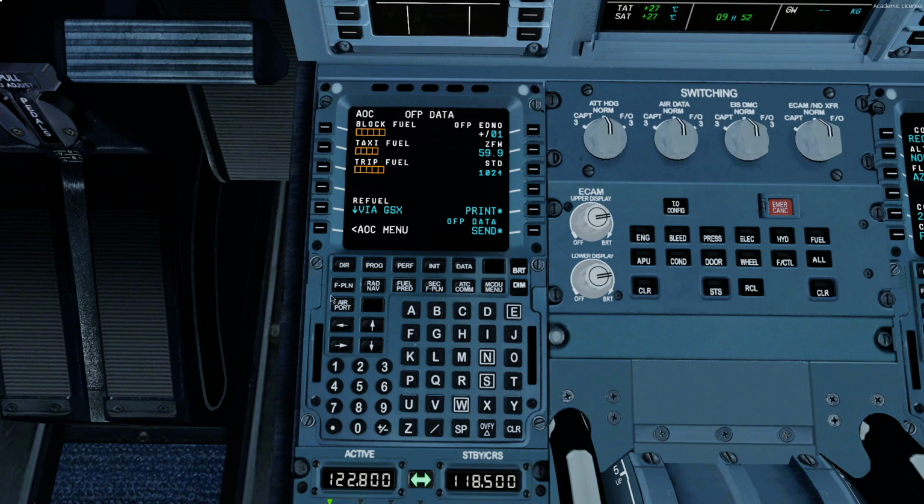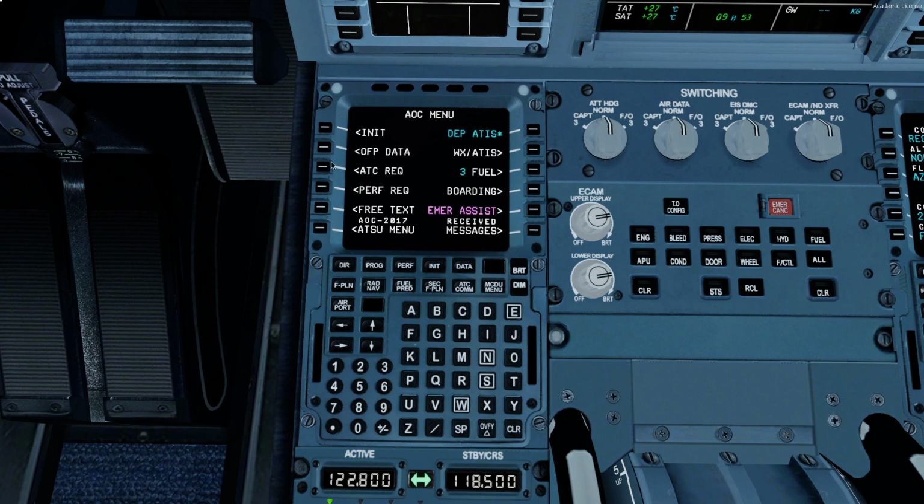Taxi fuel is going to be 100. It varies in 100 and 200, but it's not a big airport, so I'm happy with it being 100. Trip fuel is 4019. And then the block fuel is 7609. Perfect. Pop that in there via GSX, send that through, and then with the fuel start.